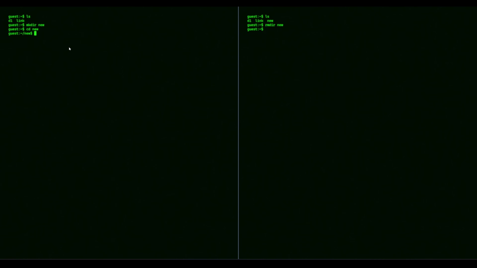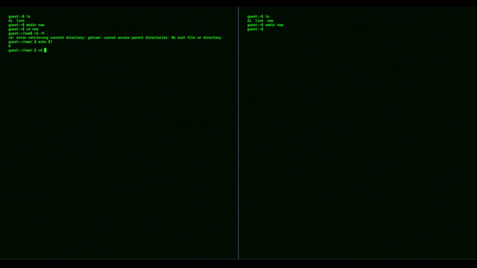And as you're going to see, this is going to cause some funny behavior to happen because this session is now in a directory that's been deleted. If we did cd -P dot, which means to stay in the current directory basically, you'll see this error here, which makes sense. But if we did echo $?, you'll see that the exit status is 0, which doesn't really make much sense.